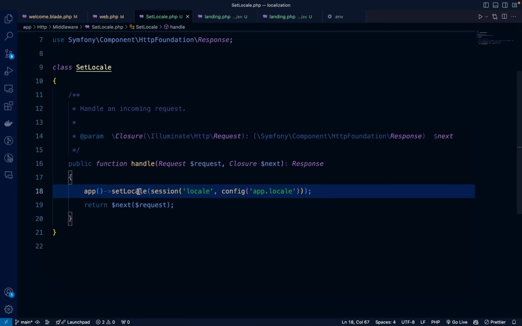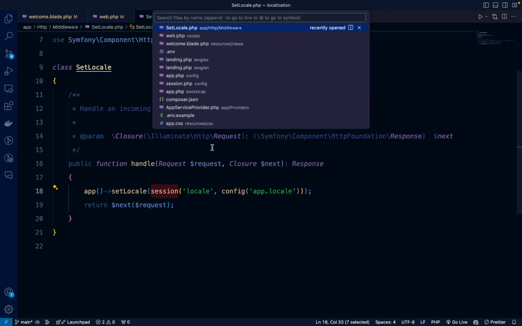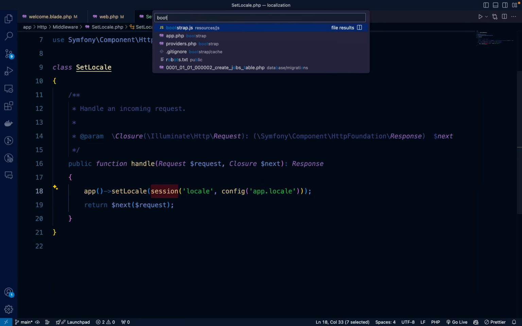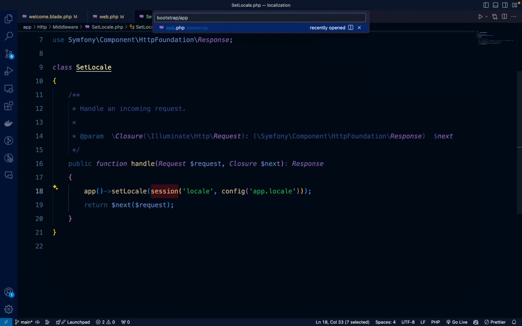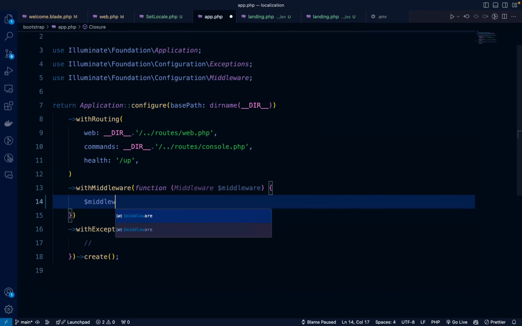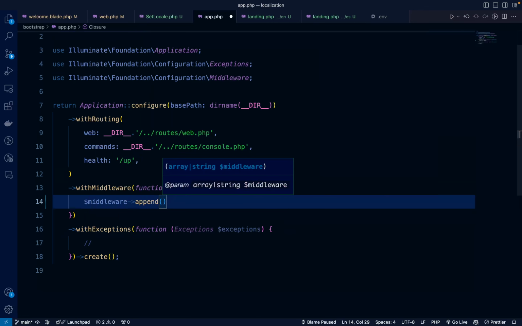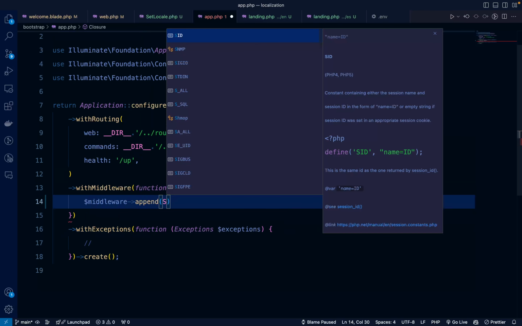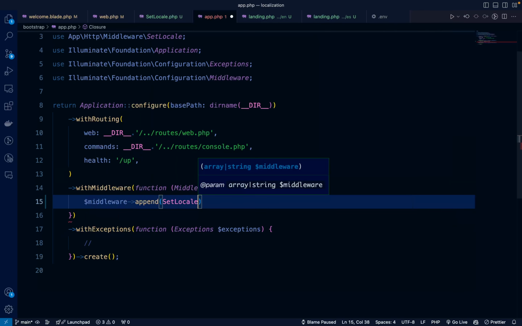And that's all we need to do here. And now we need to register this middleware. So I'm using Laravel 11, so we need to do that in bootstrap/app.php, and here we'll say middleware append, and we'll say set locale class.